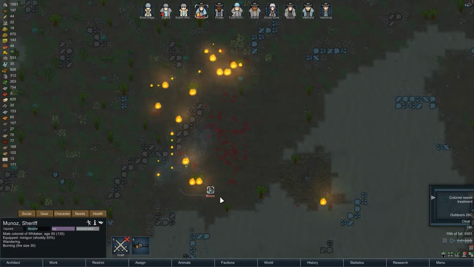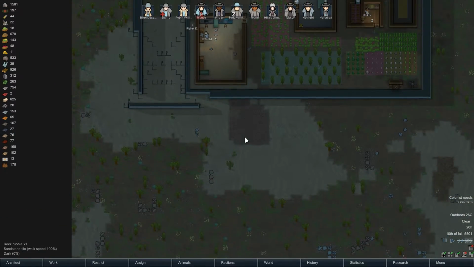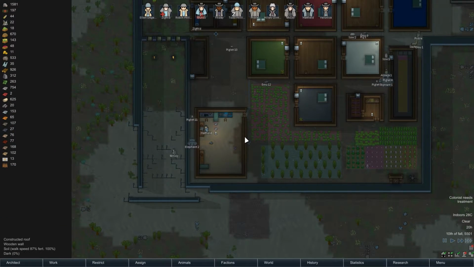Ooh! You spent that entire time being half a mile away shooting that boomalope and then suddenly go up close to finish it. You're a lost cause, Munoz. You really are. It's natural selection at its finest.